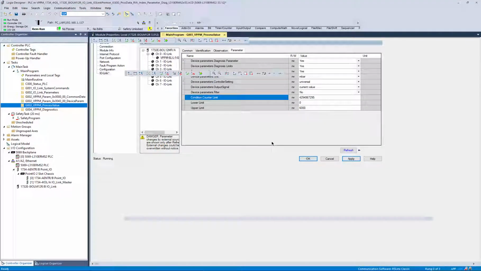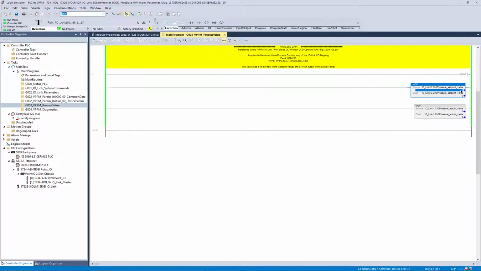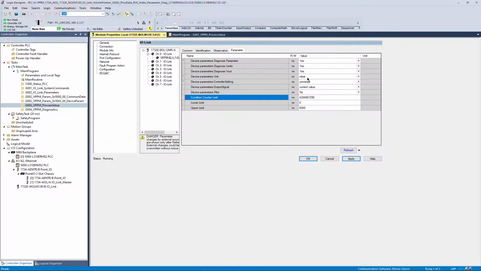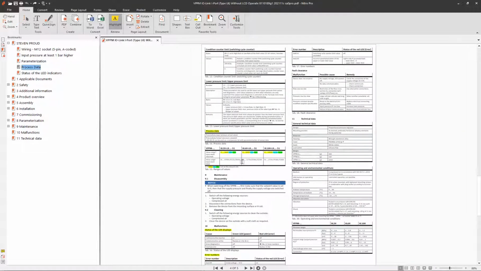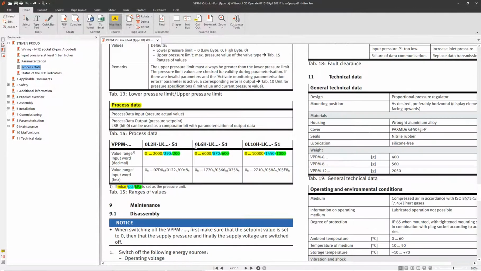With the process data, like I said at the beginning of the video, you have a pressure set point value, and right now I am set for millibar. The user manual will show you that millibar gives you a range. The OL6H is 0 to 6,000, which is 0 to 6 bar.